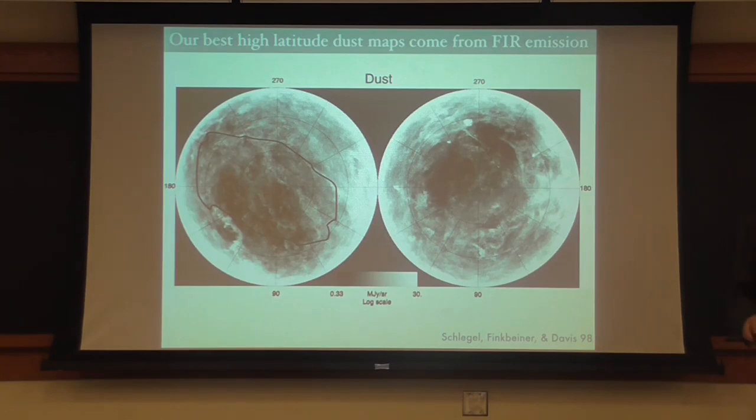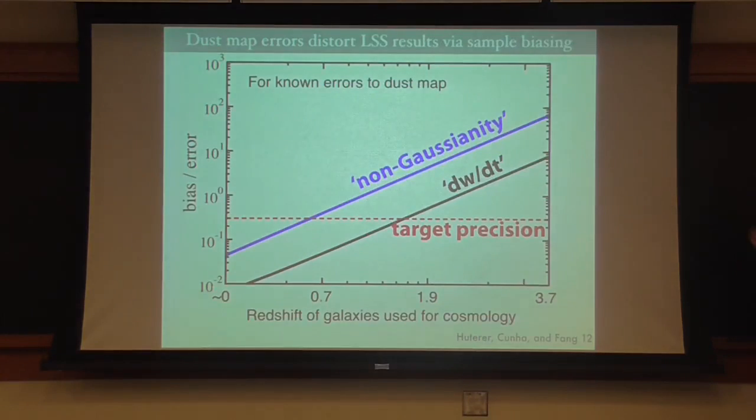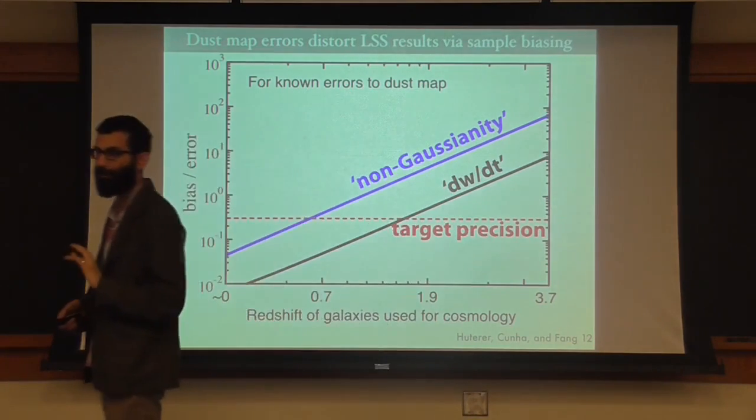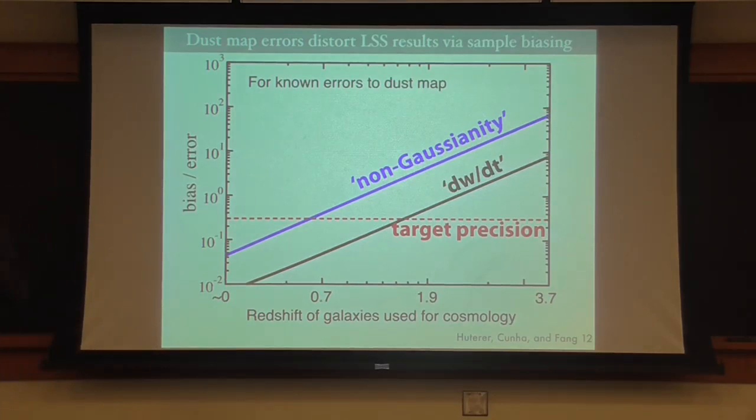So this next chart is a little confusing, so I'm going to walk you through it in some detail. Imagine you're doing a large-scale survey, say for baryonic acoustic oscillations, and you're trying to do your target selection. Well, you need to find targets that go to some uniform depth. You assume you're going to go to 19.1 magnitude or something. Imagine that your dust map is wrong. Imagine you guessed incorrectly what your dust map is. So that map I showed you from Schlegel, Finkbeiner, Davis gave you the wrong answer by some level. Okay, and let's assume we know that now.